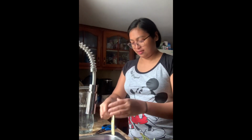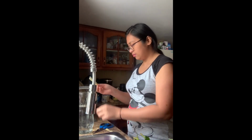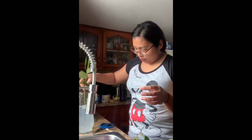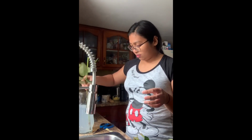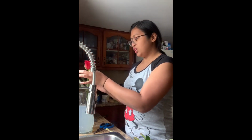So yeah guys, first we're gonna mix the food. The first thing. Maybe this one's purpose is to mix this flower food in the vase because it has no flower. There. And where's that one that I already put? There you go. It also said to make sure that there's no leaves touching the water.